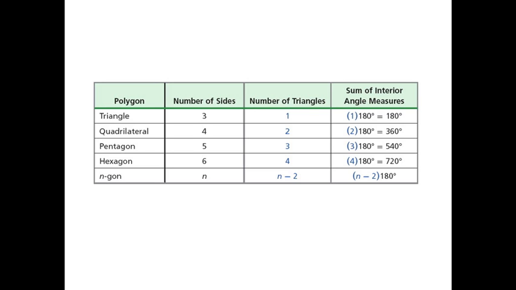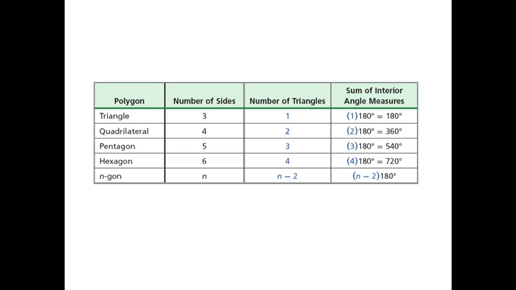So in a quadrilateral, by drawing one diagonal, I break it into two triangles. I can only draw two diagonals in a pentagon, but that splits it into three triangles. And since we know the sum of the angles of each triangle is 180 degrees, we can use that to get the sum of all the angles in our particular polygon. So for example, a pentagon, since it can fit three triangles inside of it, 3 times 180 is 540 degrees, and 540 degrees is the sum of all the angles in a pentagon.